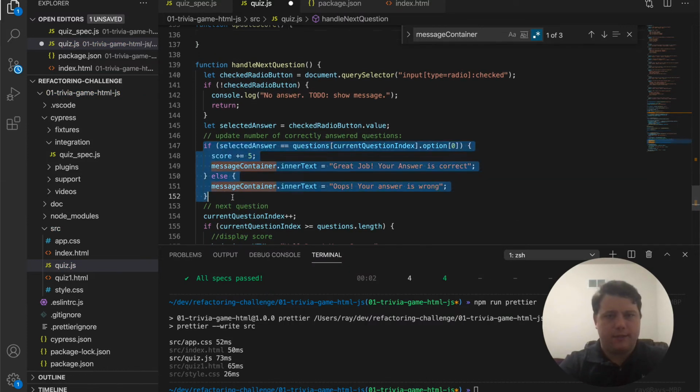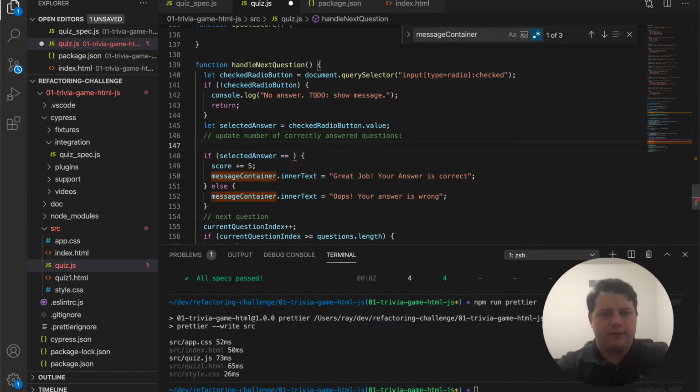And throw that in there. Perhaps we first want to extract this guy into a variable and say that this is the correct answer.